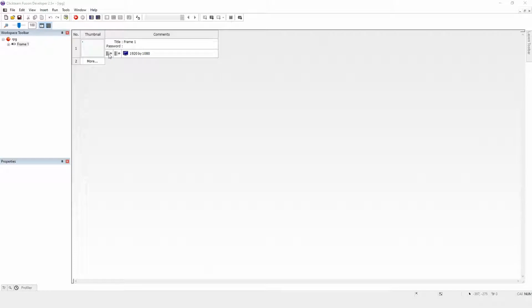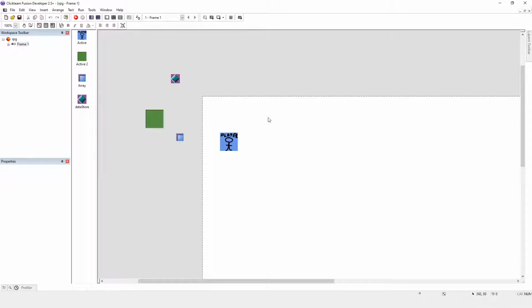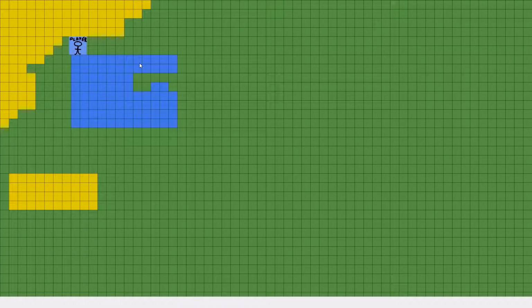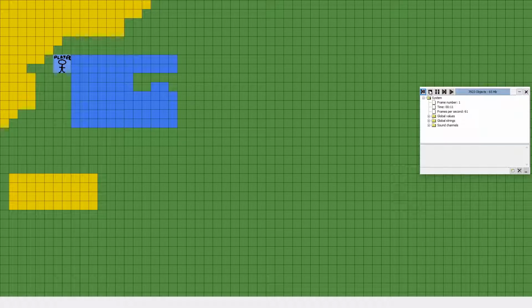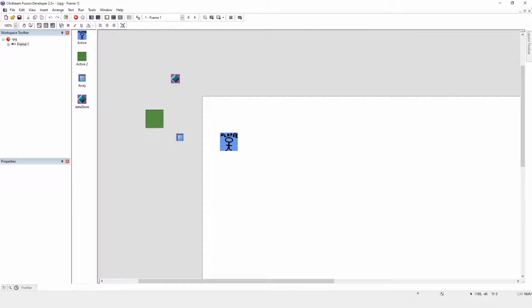So I've reopened the same project as we have been using so far. Just double click on the frame and let's give it a run. Always good to check things out. And as you can see, the player can just walk over the water. So unless they've got a special power up, we probably don't want that to happen. Let's move this back on so we can see it. Okay, so this should be quite easy, but we shall see.